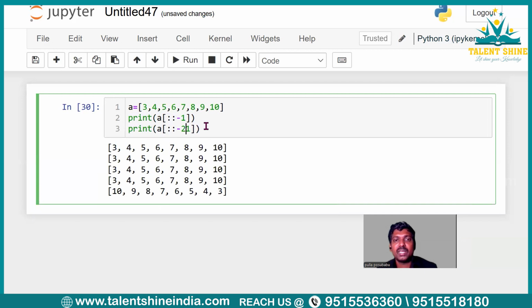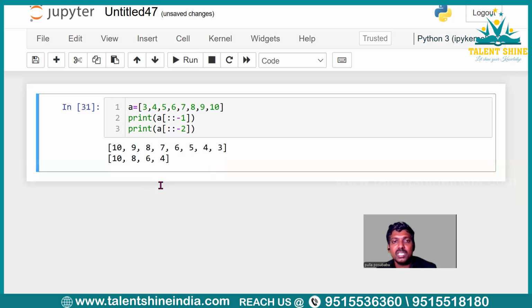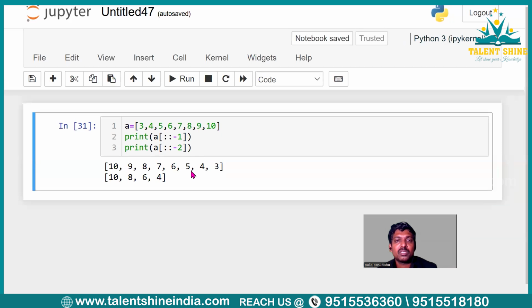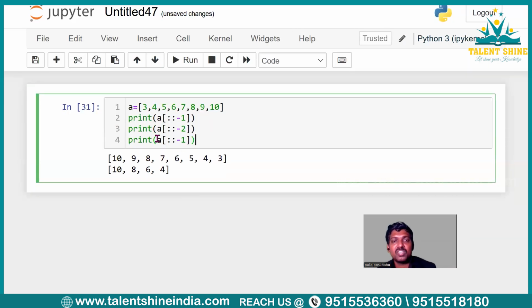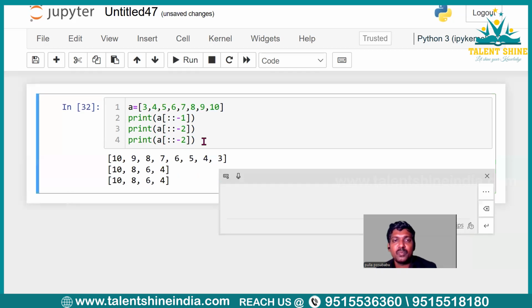So if you are writing here minus 2, now you could see you will be getting alternative elements here. You are getting in reverse order, but alternative elements. Now you could see the output. So here 10 and 9 is not there, 8, and then 7 is not there, 6, 5 is not there, 4, and 3 is not there, right? Now, if you are writing minus 3 here, two elements will be skipped here.